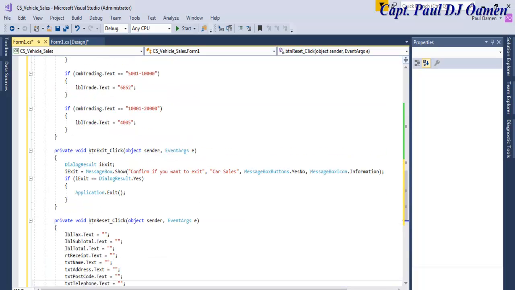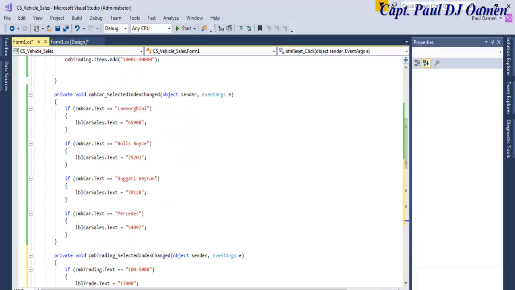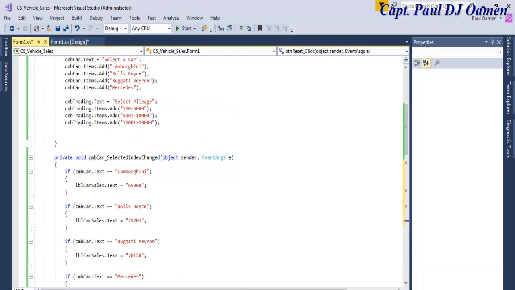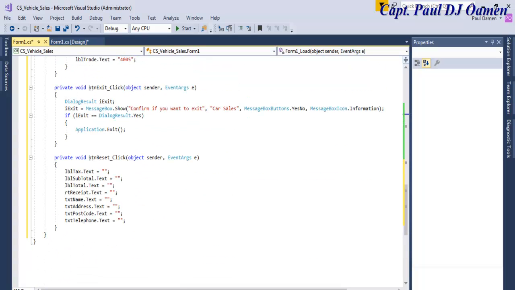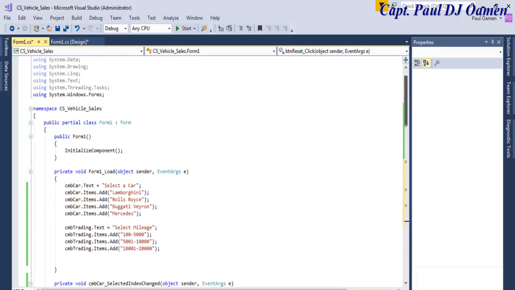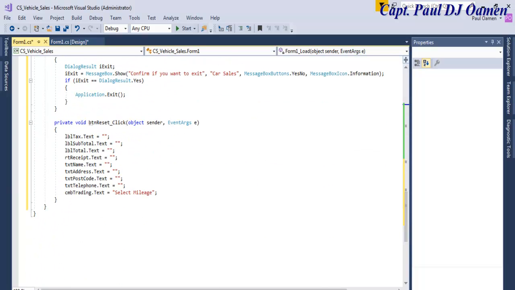Then one other thing I would like is to copy whatever is inside the text of the combo, and there's another one on the upper combo box. Let's copy that for the car. Right there.